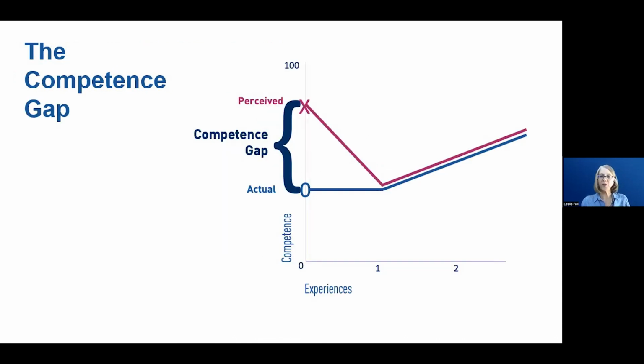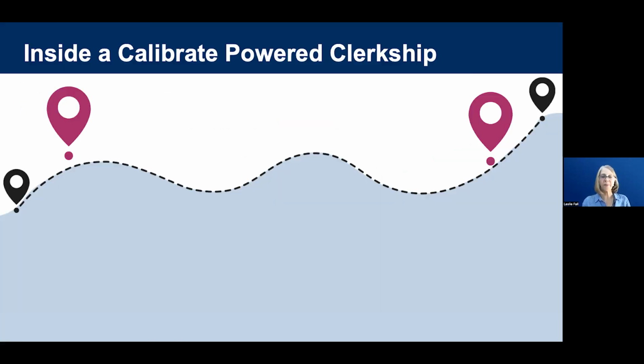Through this series of tools, the assessment, the detailed report, and the debriefing and learning plan, the Calibrate system is designed to identify and then address the most important gap of all, that between perceived and actual cognitive competence. This, we know, is the most dangerous gap of all for our patients, and it is critical that we help our learners identify and close these gaps wherever possible. This is what we mean when we say transformative assessment.